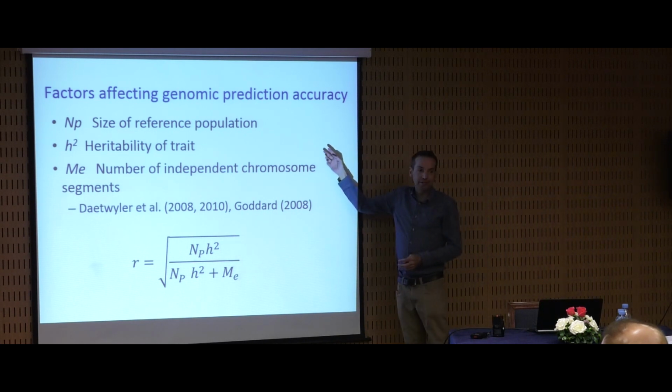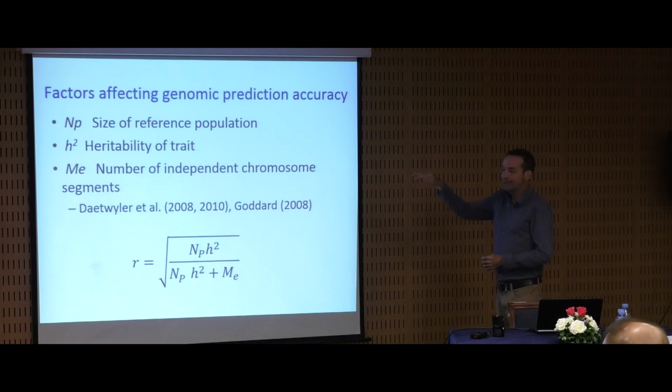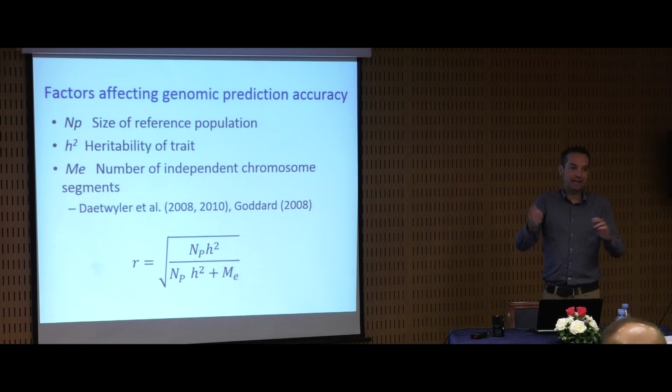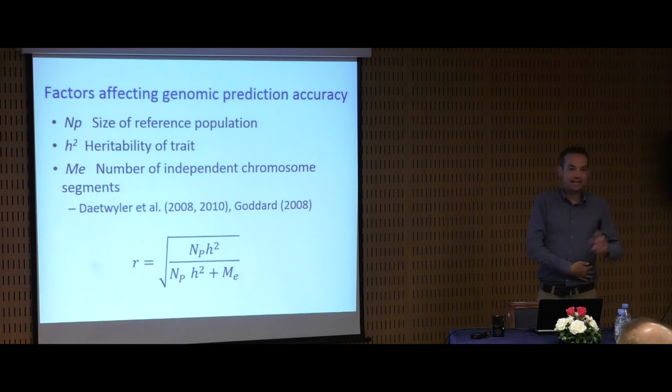So those two things we know. That's determined by how much funding we have, how many genotypes we can do. The heritability, you can play around with depending on your trial design and so on. There's also the underlying heritability of the trait. The thing we don't know is this number of independent chromosome segments. That's how many chunks of DNA are floating around in the population that are actually different chunks of DNA.